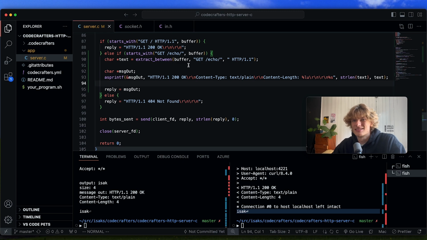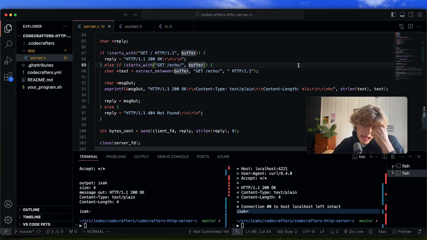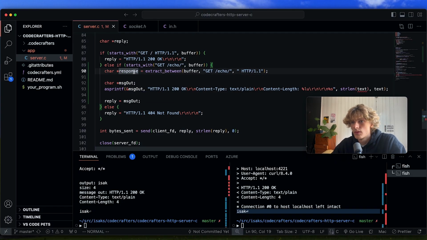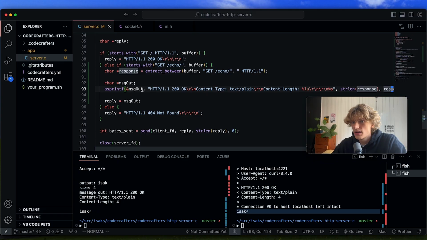Let's try to clean this up a bit. So, if it starts with echo, I'm still happy with that. We extract the, I guess we can call this response. We'll put the response here and there. Kind of a long line. Maybe I should try the multiple line string again.